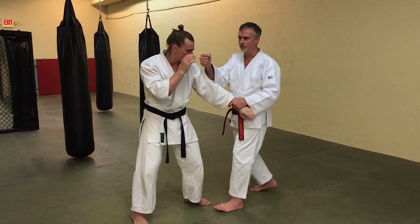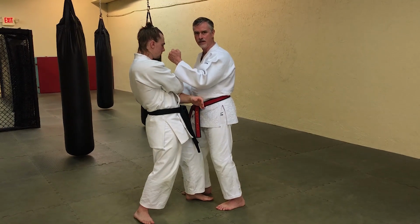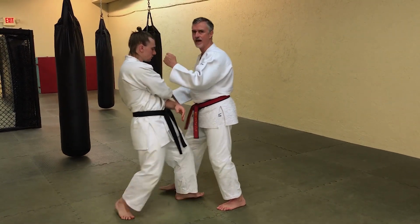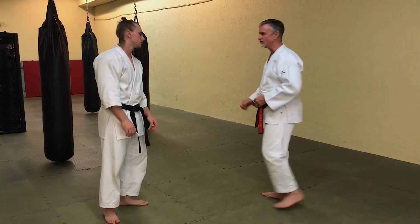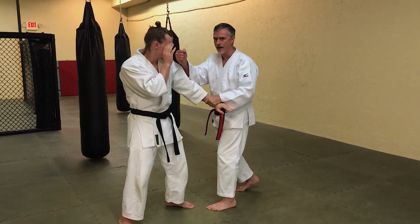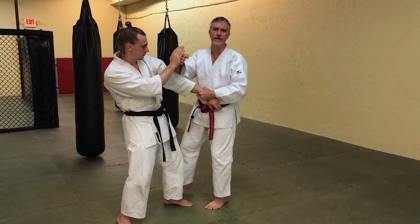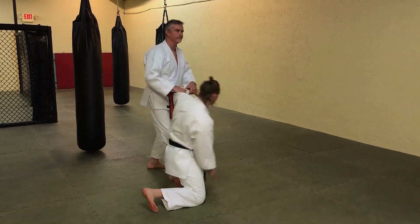As he blocks this punch, I'll open my hand and trap that and step in. Notice how close I am. This is trapping range. Notice that I can take him down here. Now I'll go over a couple of locking techniques from this particular sequence. So I make contact, I snatch the hand away and punch. As he blocks with the other hand, I could go right to this arm and take him all the way to the ground with an arm bar there.